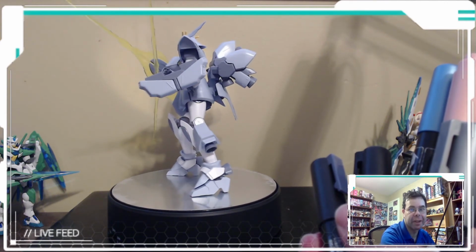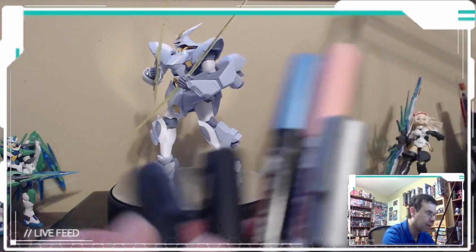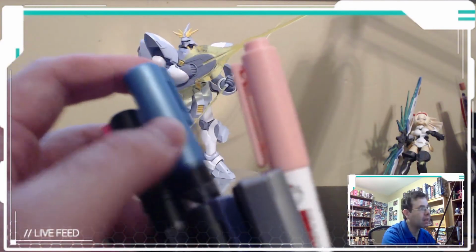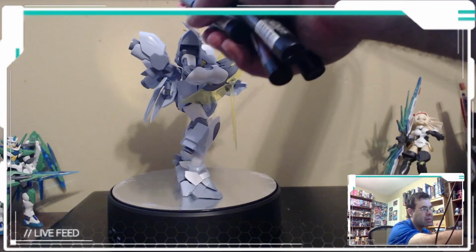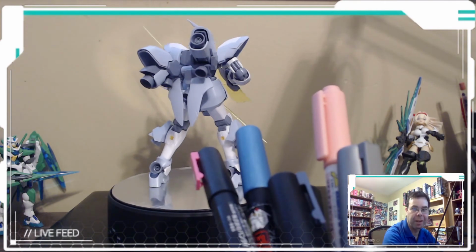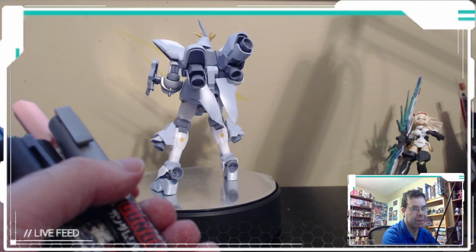Also, for her hair and the mechanical wolf ears, if I'm going with that, we have blue and pink. And I can use the V-fins as the ears on this one, or I can go into one of my other kits and pull out some ears. Not pull out, but you know what I mean.